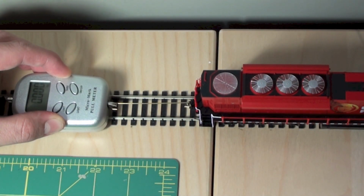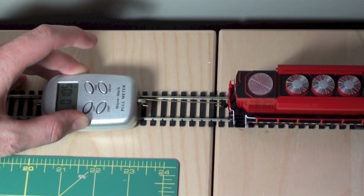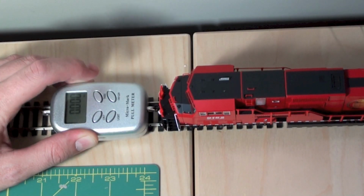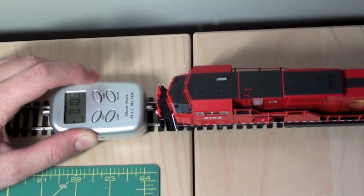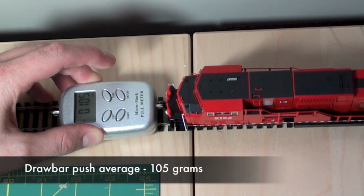Okay, here we go with our drawbar pull test. I'll do it 3 times and take the average. 125 grams. That's pretty massive. This thing is a beast. 105. So we'll call that 110 grams on the drawbar pull. Pretty good. That is by far a record as far as my layout goes. Do a quick drawbar push and then we'll take it down to the layout. 105, 105, and 105.